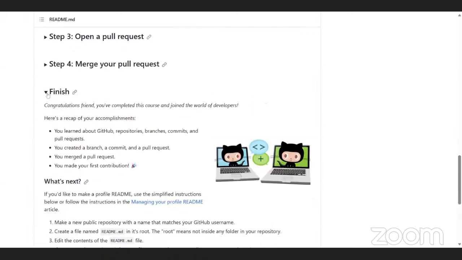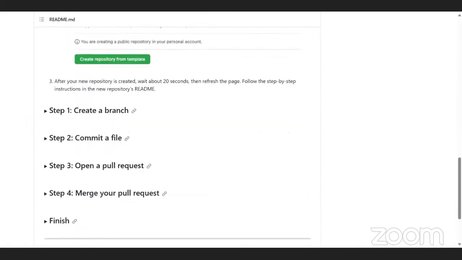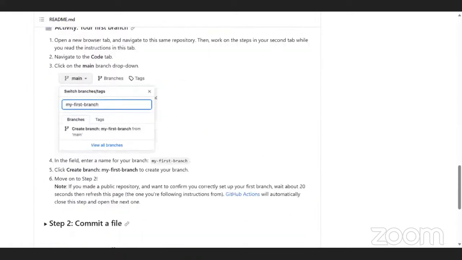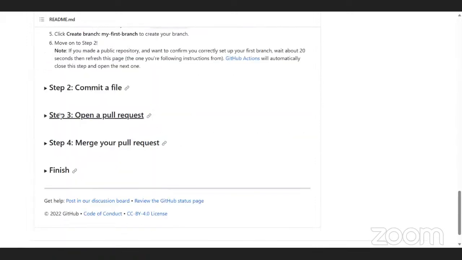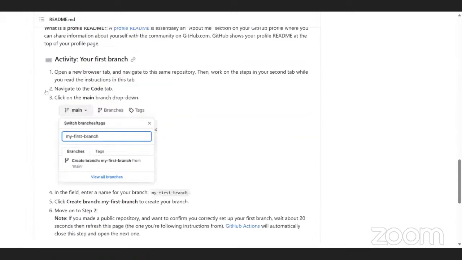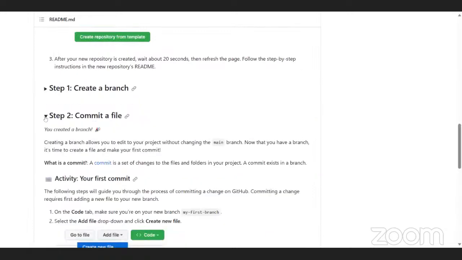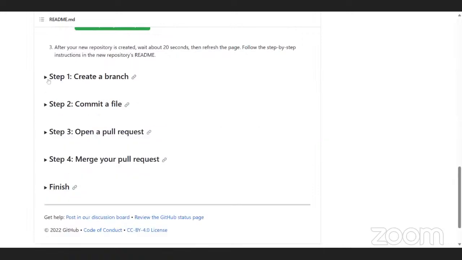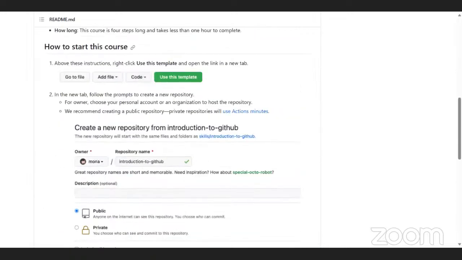But when you follow the steps that are here, what you should see expanded when you are starting is step one. So immediately you complete all of the steps outlined in step one and you refresh this page, you see that step one is collapsed and step two gets expanded for you automatically. The mechanism that makes sure these steps are expanded automatically is one of the powers that Git Actions provide to us.